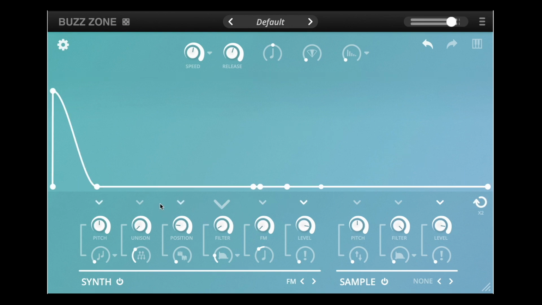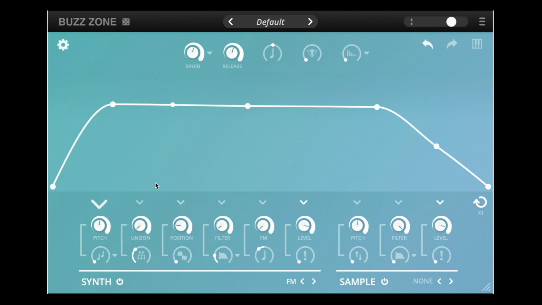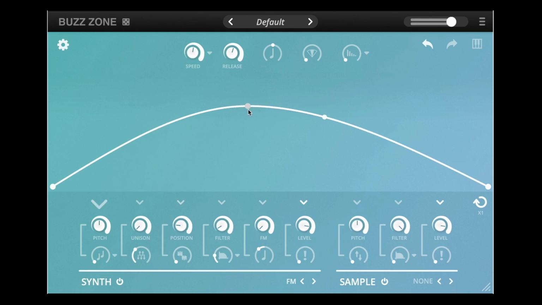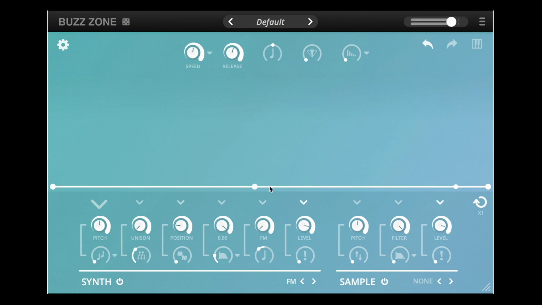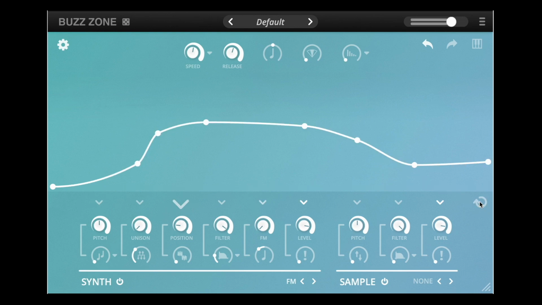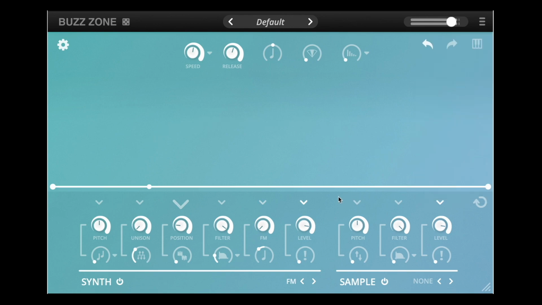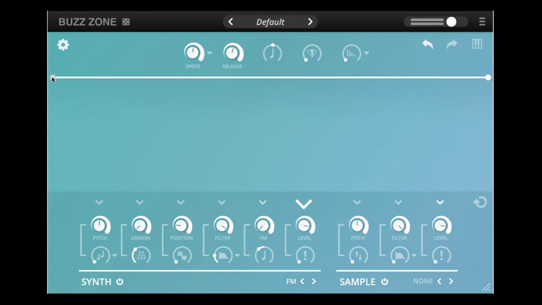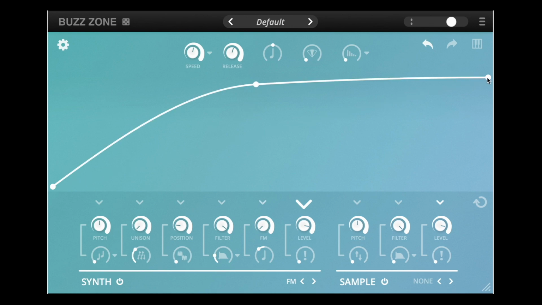One thing we can do as well is a sort of fake granularizing. So we can pull all this down. Turn the filter up. So now we've just got the filter running. Let's turn all this off. Let's clear that. So we've got no modulations going apart from the level. So let's, well, we haven't even got that, but let's do this.